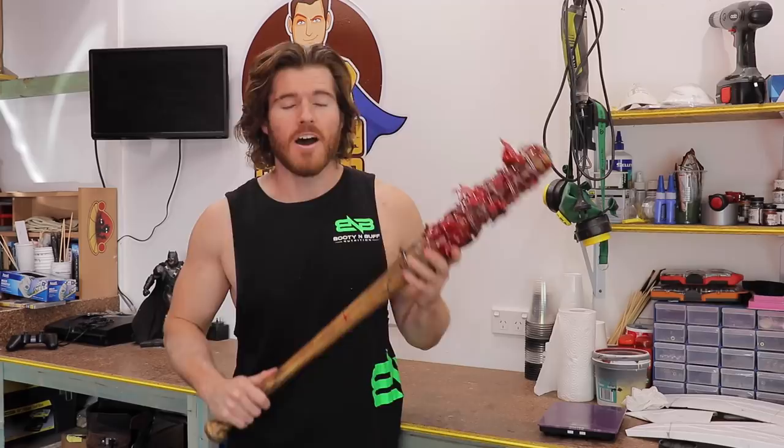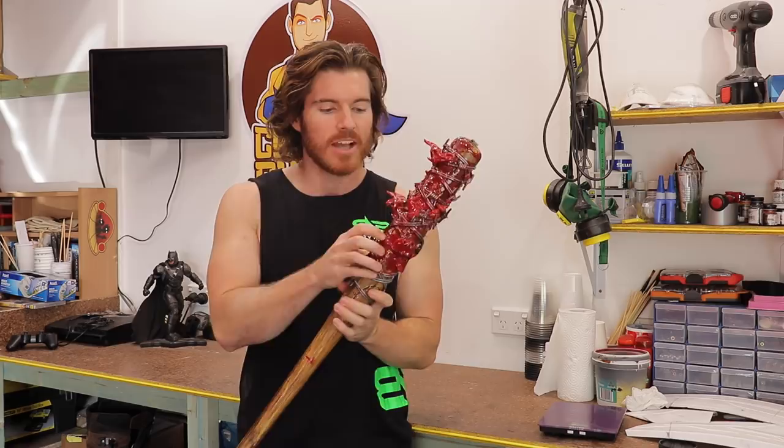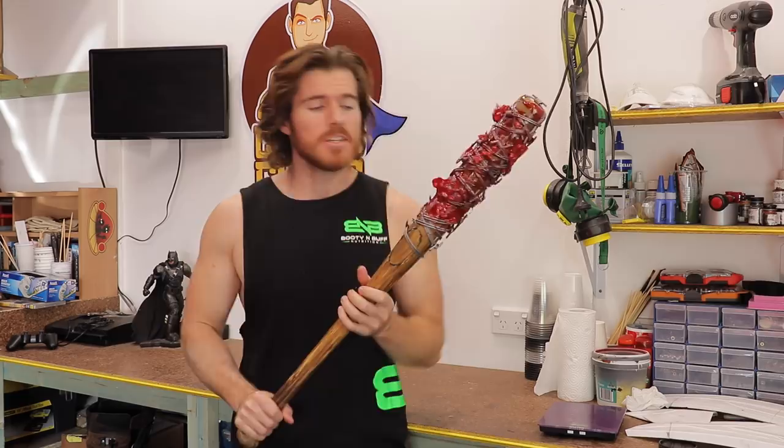And there you have it, geeks. With a few easy steps, we have ourselves a convention-safe Lucille Bat replica that you can take into conventions. And the beauty part about the epoxy cast is it actually flexes, as I demonstrated before. So it's gonna flex with that lovely foam bat. This is probably one of the most disgusting custom collectibles I have ever done, as I demonstrated with Rui. Rui just couldn't handle it, the poor bugger.